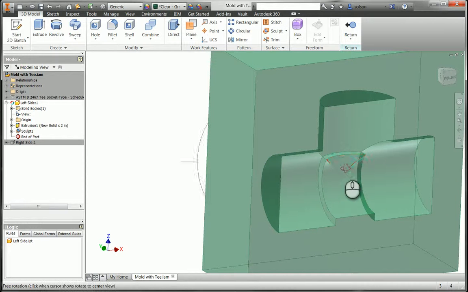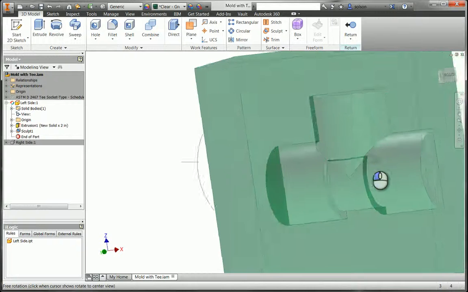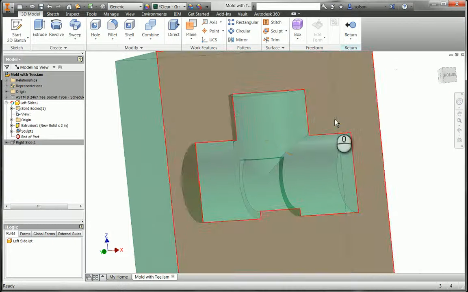And now you can see I have a nice imprint of where that part sat inside that block. So if this is my tooling, or like a mold, I would have the right imprint on this piece. I would just then have to repeat the same process for the right side and have my part done.